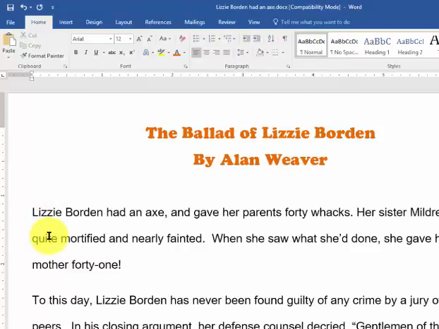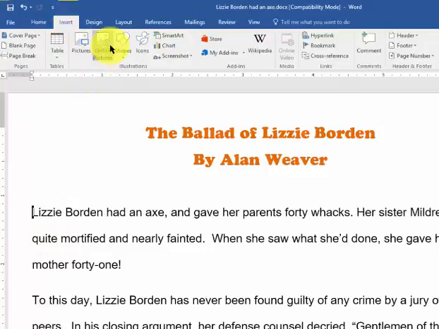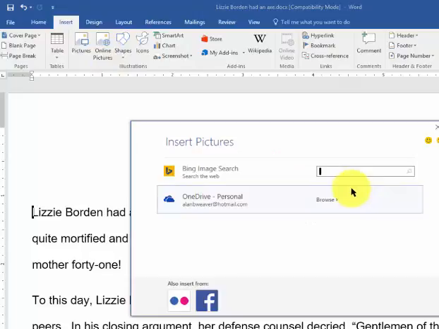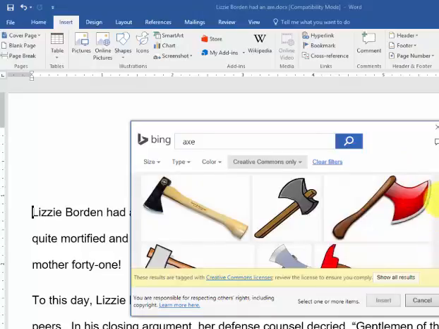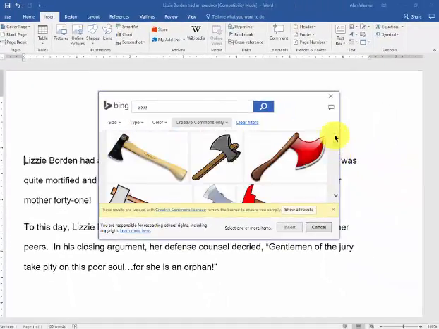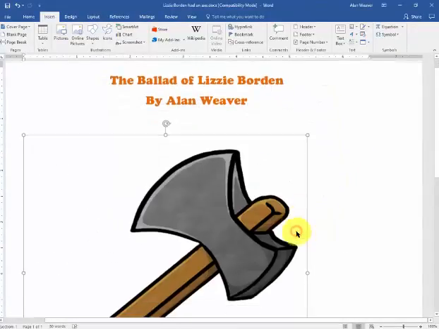When you do this in 2016, they don't have the clip art anymore. I'm going to go into this right now. Insert. Online pictures. This is clip art. I go into Bing. Axe. I want a picture of an axe. I search. It shows a bunch of axes here. So I just click on here, check it off, insert.